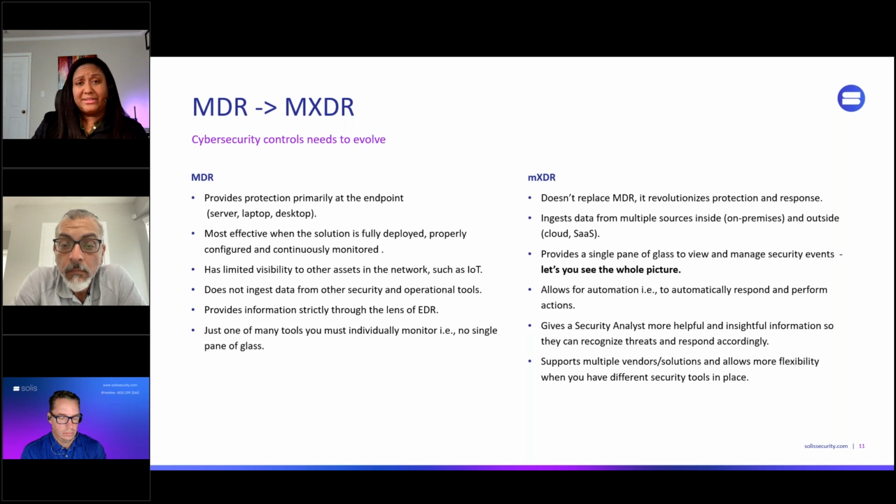I have seen in the past attacks that were very successful because initially the endpoint didn't have the agent on it, so we couldn't see the initial activity taking place, and then it proceeded to the next endpoint, which we were able to stop. But that just shows the impact that endpoint monitoring could have. And then, once again, there's more limited visibility, including looking at the network and being able to see IoT, Internet of Things, devices. And it only allows us to see the EDR data, so we can't pull in other data types to make more sense of the picture.